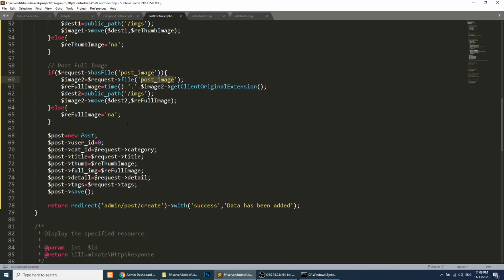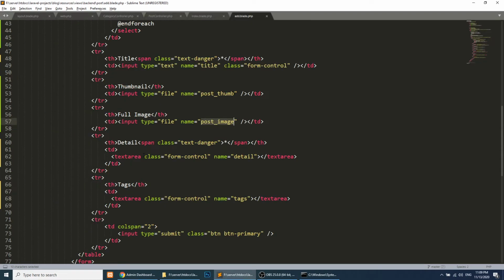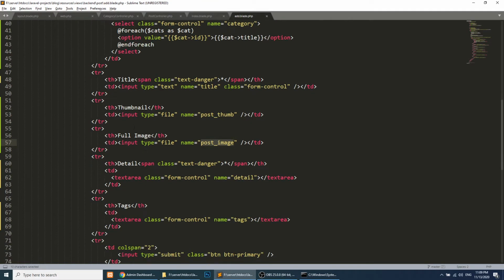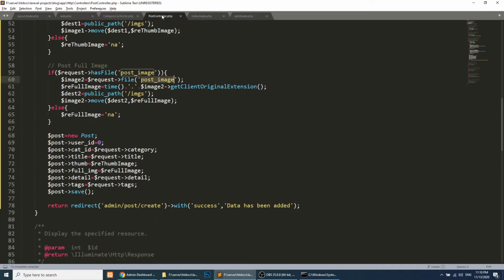So why is it saving the same image name? Okay, we need to figure out this.